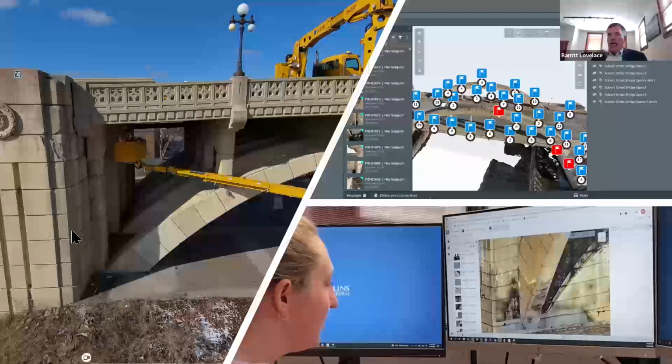So this is just kind of highlighting that process. We're not eliminating the field work. We're still going out there with snoopers, but we think we're making it much more efficient, and we're not having to spend as much time in the field as maybe we normally would. And so there's a cost savings related with that, and safety improvements as well. On the upper right, you can see the model with some of the inspection information. On the bottom, you can see one of our engineers doing some of that pre-inspection that I discussed.